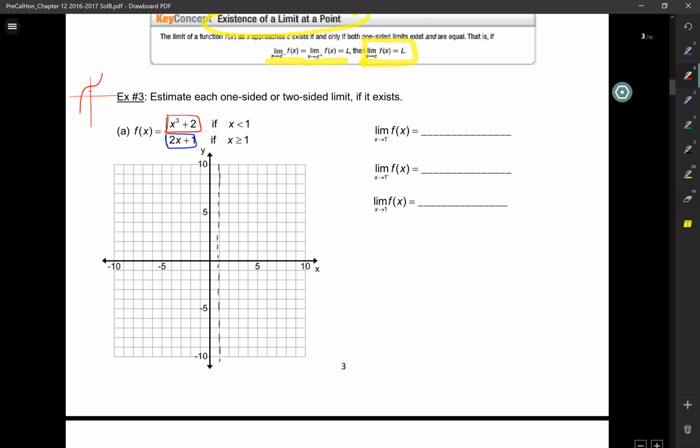1, 2, 3. Now, is it an open or a closed circle there? Open, because if x is less than 1, not less than or equal to 1, okay? Now, what about the blue? The continuation of that is just going to look like this. At x equals 1, what's the y value? 3. Is it open or closed there? It's closed. So when they overlap, you just go and close it in.